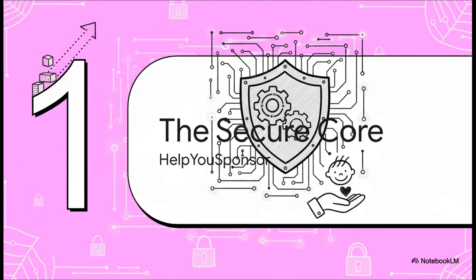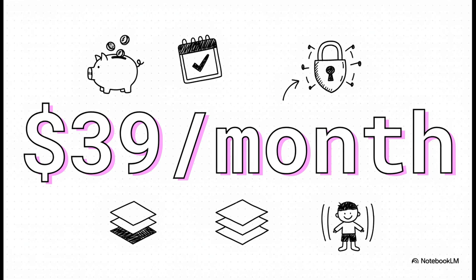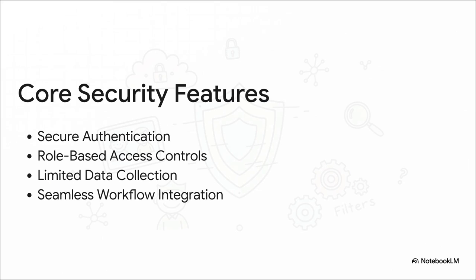So every shield needs a strong center, right? That's our first layer, the secure core. And for any group that's running a child sponsorship program, this is a purpose-built tool called keeH. It's our foundation. And let's get this out of the way right off the bat. What's it cost? We're talking about a subscription that's $39 a month. It's a real number you can work with for this foundational layer of protection. So for that price, what are you actually getting?